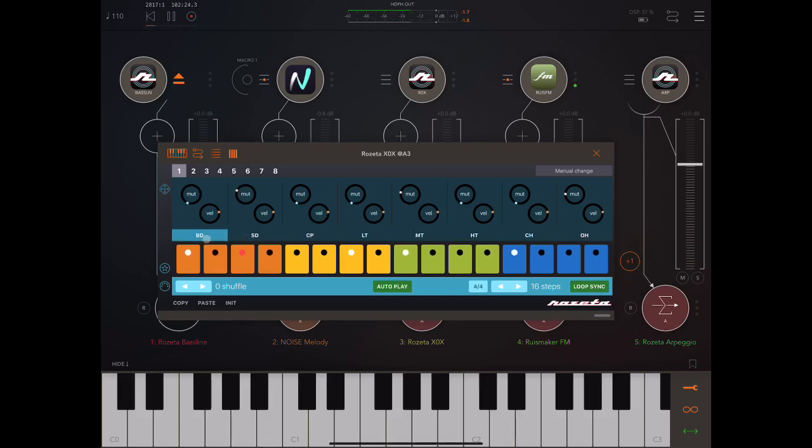Okay, when this is selected, we're here. All of these will be the bass drum sequence. Now these are the snare drum sequences, clap, the toms, and so on. Let's try adding a few things. You can see when we press here, it's off, it's on, and now it's accented, so here it has more velocity.